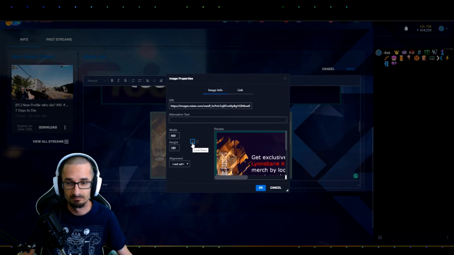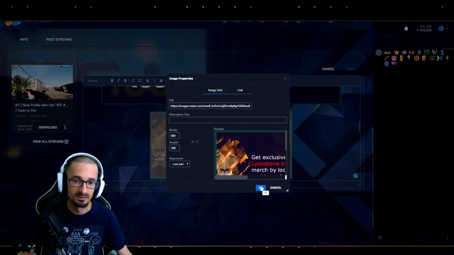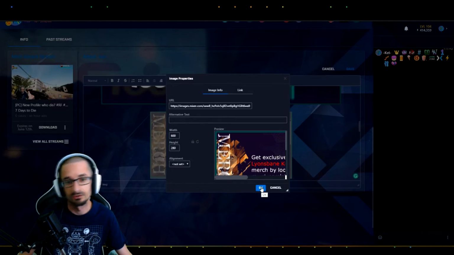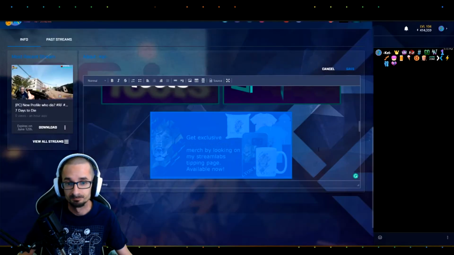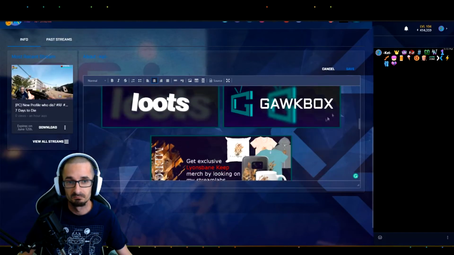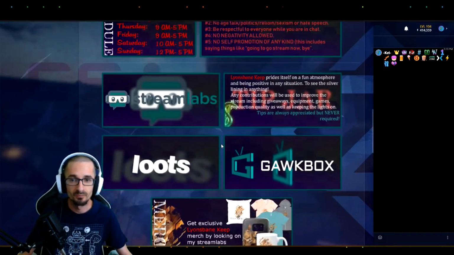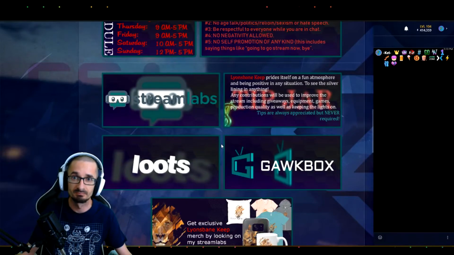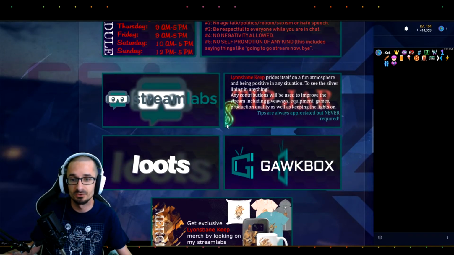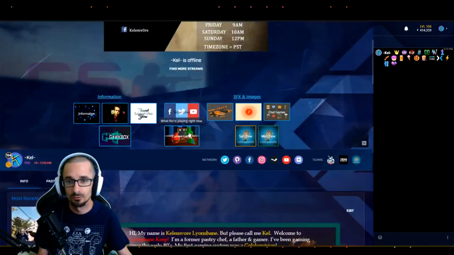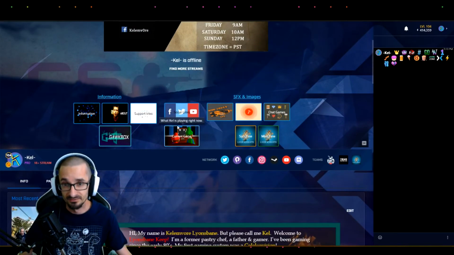Just make sure this padlock icon is locked so that it adjusts both the width and the height at the same time, unless you have a custom image that needs to be stretched a certain direction. And then that's it. Pretty simple. Click save, you wait for it to upload, and then once it's done uploading, then it's public for everybody to see on your profile. Same thing that you do for buttons.